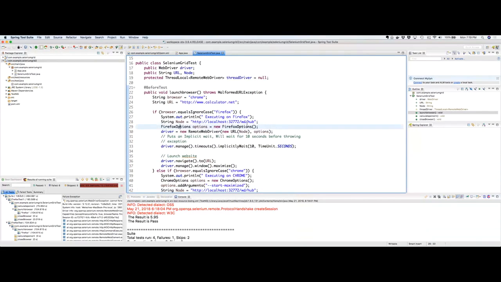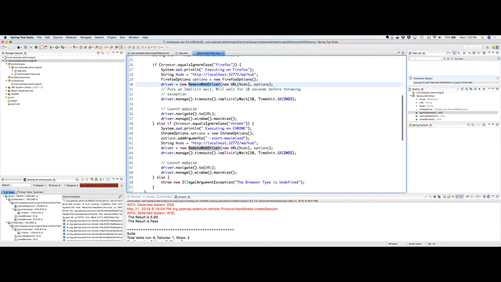Then we define the Firefox options, then create a remote driver instead of using the Firefox driver. If you were just going to connect to the Firefox node directly, not in a grid, you would change this to Firefox WebDriver. Same with Chrome, you would change this to Chrome driver. You pass in the URL that you want to connect to once you've connected to the node. So here's our node, awesome. What options do we want to pass into it? If we want to change any of the Firefox configurations, we pass that in here. We then set the timeout to 10 seconds to give it time to open up the browser.